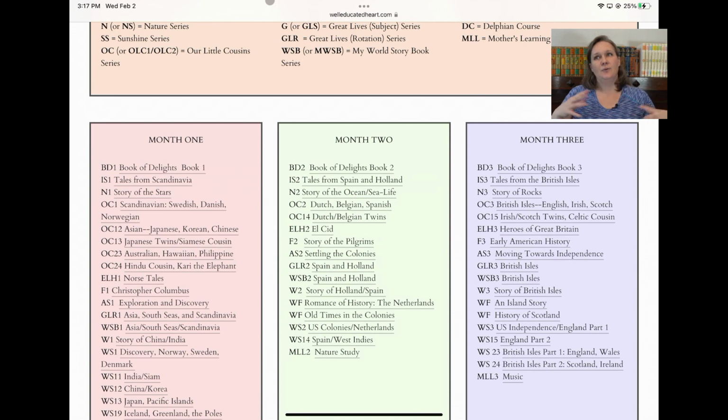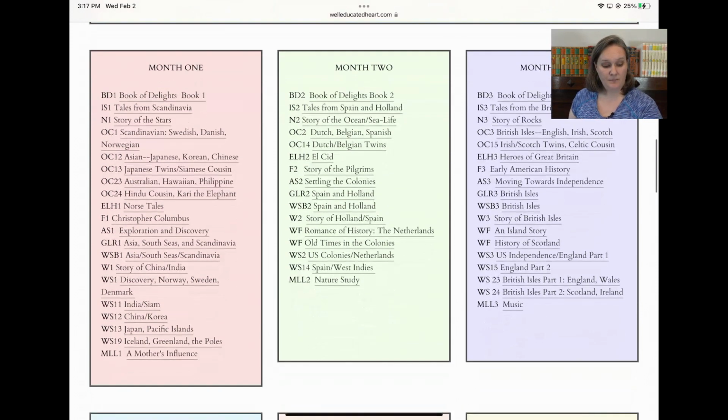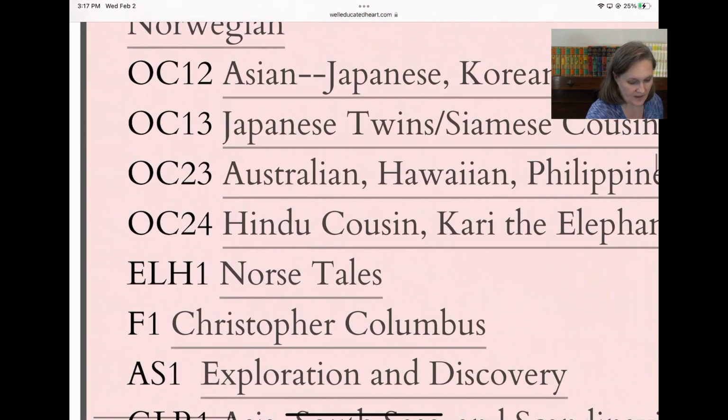And so you can come here and say, I've got some kids who are at that Epic and Legendary Heroes stage, and I really want to read them that book, and I can't find it inside the rotation. So come to the Forgotten Classics page, look at month 1, because that's what we're just dealing with today. And the Epic and Legendary Heroes is going to be right here. I'm going to zoom in on it. ELH, Epic and Legendary Heroes, Book 1, and then you've got this link, Norse Tales.